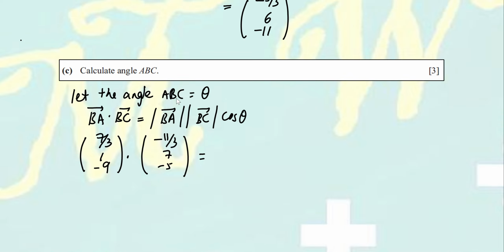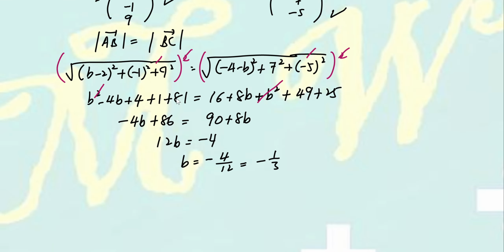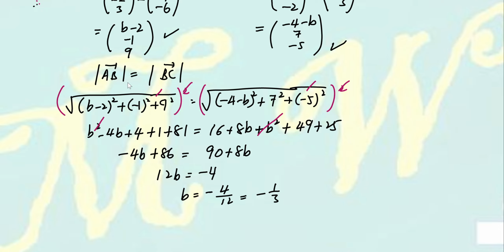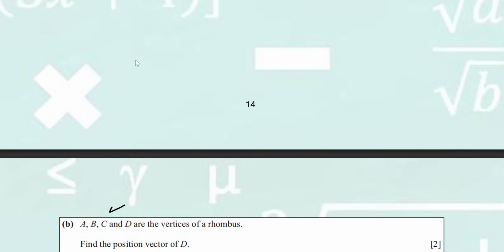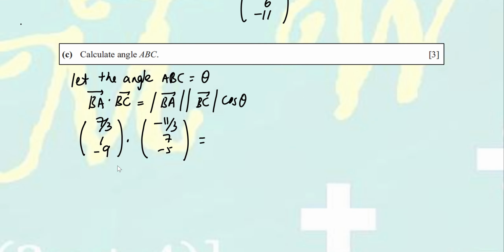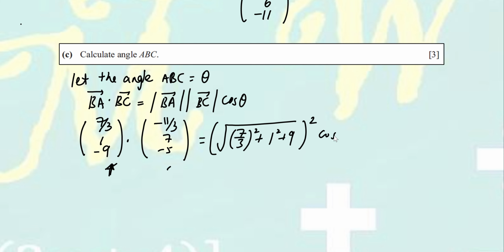Now the modulus of BA, okay, go back. We have solved just now. Magnitude AB is the same as magnitude BC. So magnitude BA is also the same as magnitude AB, right? So you can either find the magnitude for these two separately, or I could say that it is the same magnitude for both. So probably I will just use this method because they are the same. And then you multiply by itself. That means you times 2. Okay, then cos theta.